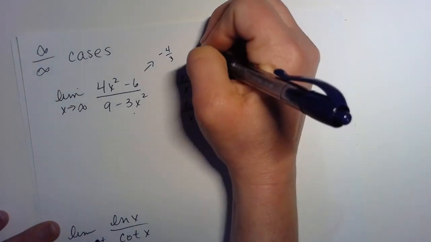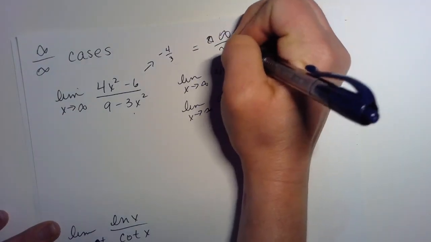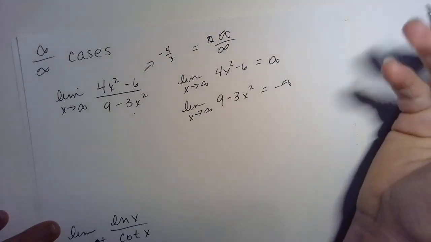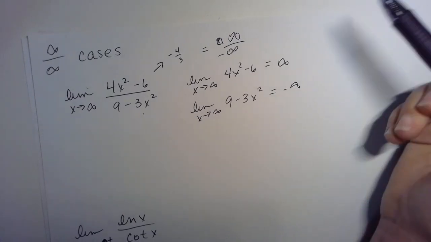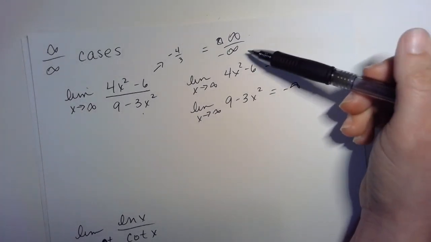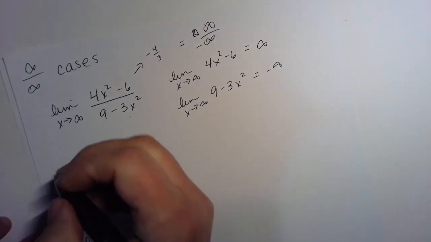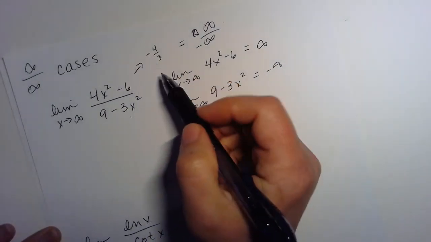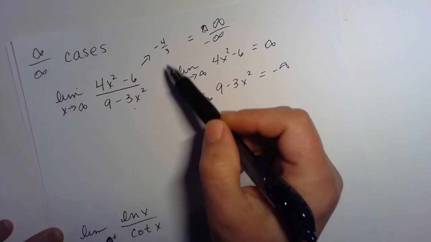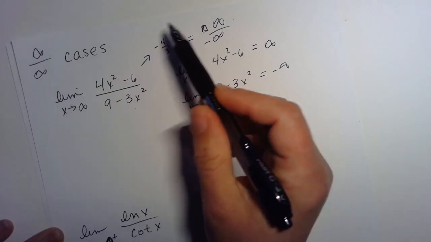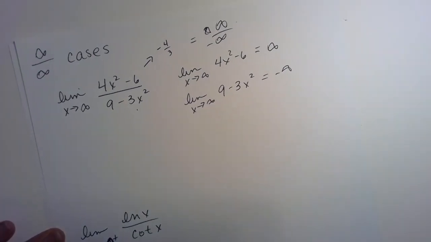But essentially what we have here is an infinity over infinity case. Now what we really have is infinity over negative infinity, but the signs are irrelevant. As long as I have an infinity on top and an infinity on the bottom, that means I can use L'Hopital's rule, right? So now it's really going to be easier for you in the long run, especially if you need to take Calc 2, to be able to see this limit, but we're just going to use it in this case just to show it still works, okay?